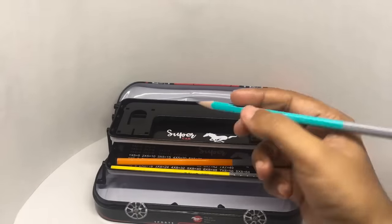Let's take a look at these cotton swabs. These are by Miniso. It's a Japanese brand. That's how the store looks. They have done some nice innovation on cotton swabs. These are pure cotton and you get in different colors. This one has a paper stem, so it's fully recyclable.